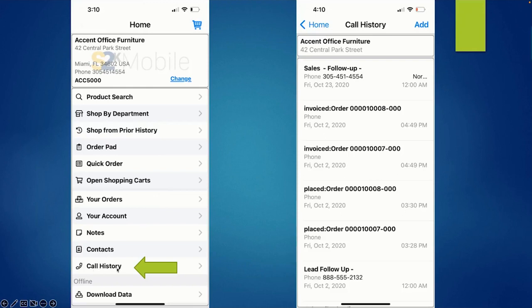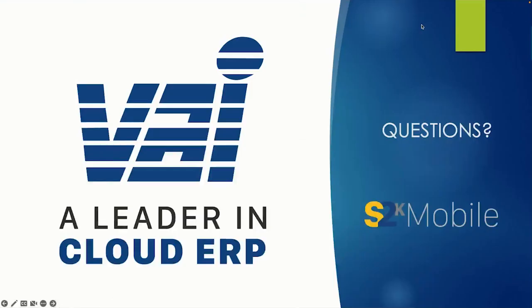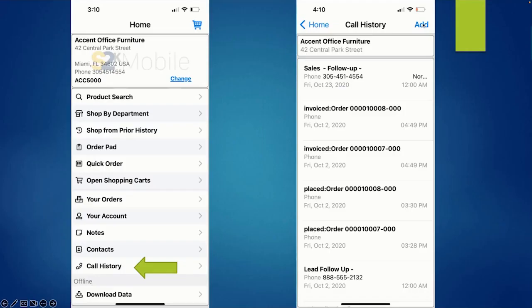So the call history, that's the section that syncs up with the CRM, right? So I can go into call history, see all the CRM activity, and then I can also click add, which I don't show, and I can add an activity or a task associated with any contact at any account.